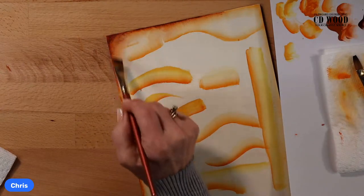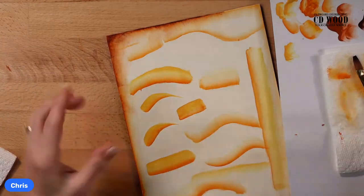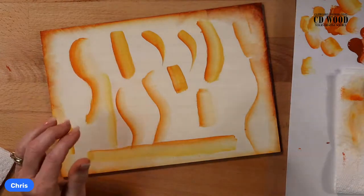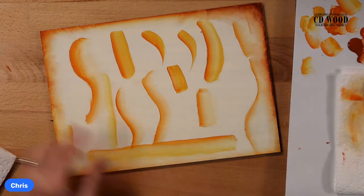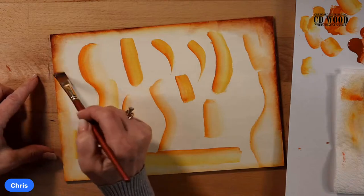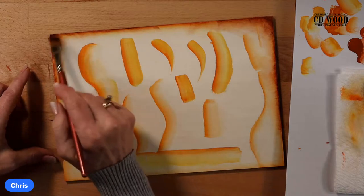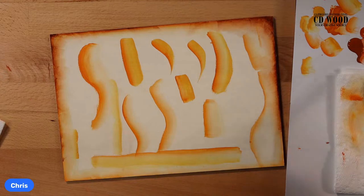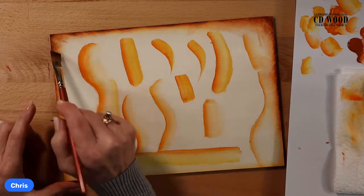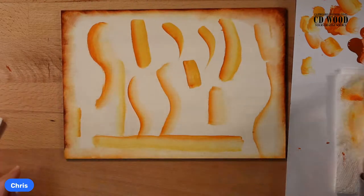And if I see something I don't like, you know what? I'm not going to stress about it because guess what? I can go back and add some more after it dries. I think that's the biggest part of floating and shading: we expect too much to happen too soon. And there's always that stage where it's not looking all that great. I can go in here and, you see how quickly I'm working, moving that paint around. I don't have a lot of paint on my brush. My motto is a little bit of paint makes a big difference. If my paint does not move quickly, that means I do not have enough moisture on my brush. Look at what's happening. Look at how your brush is hitting the surface. Are all the bristles intact with the surface?